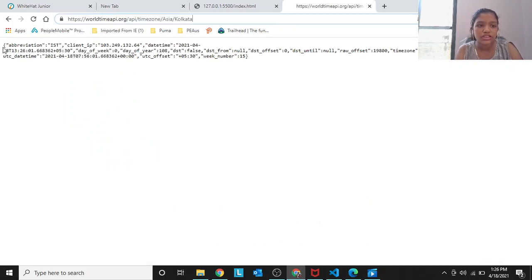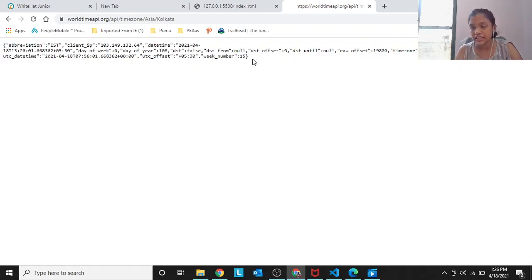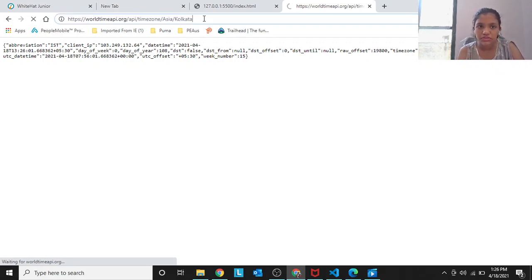This shows the time and date, including the seconds, but it won't change as the clock is ticking, because it's one time. Whenever you enter this, whatever the time is, it would show over there. So this was the link.